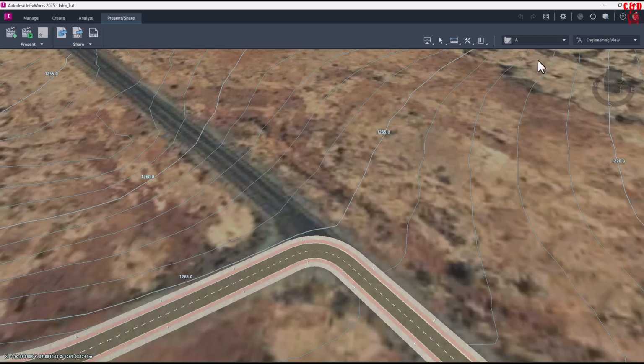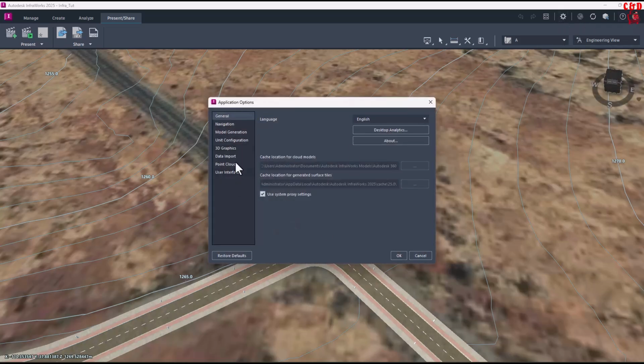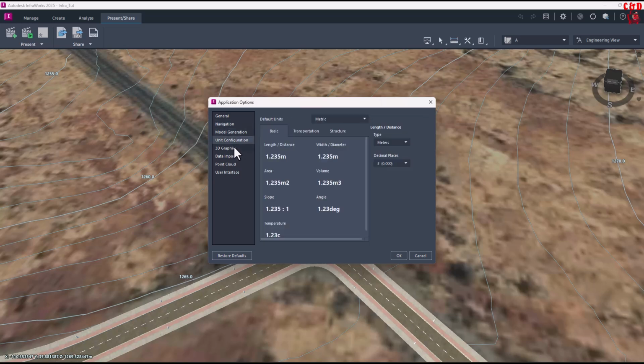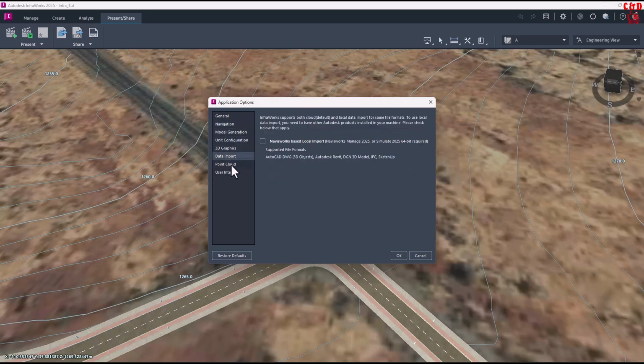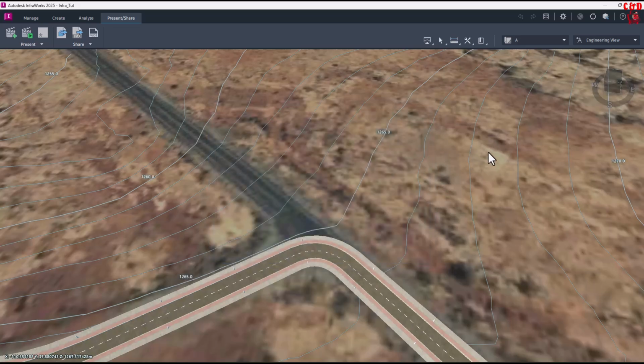At the top you will have the login, your account options, and then the settings that control a lot of things, including 3D graphics, units, and all other stuff. Also, you can set your home. You see a small icon here highlighted.